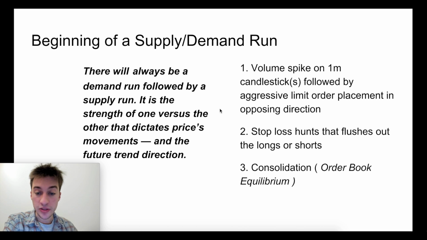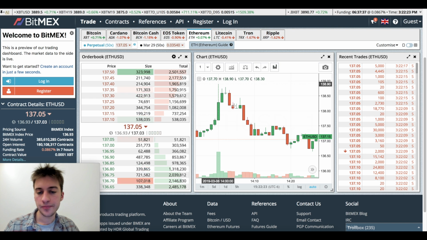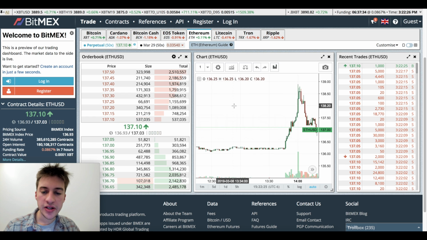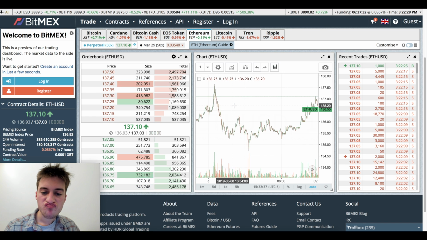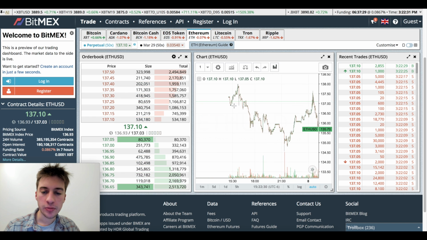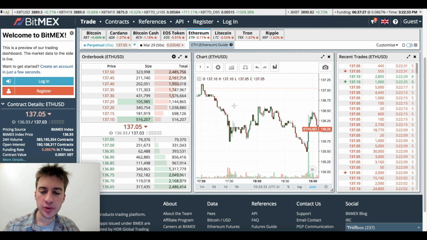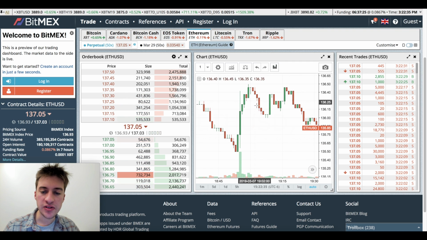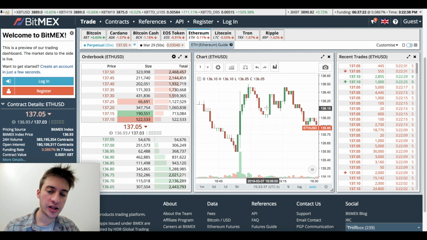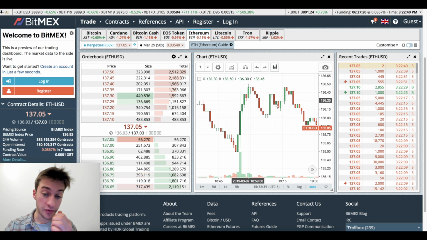Third pattern, which is my favorite, is the consolidation pattern of both the active equilibrium, which is kind of difficult to deal with, and also the inactive equilibrium, which is much easier for us to deal with. And what you want to do here is, if you see price goes in a demand run, price is moving upward. Let's show it here. Price is moving upward, and then you begin to see some consolidation here, inactive consolidation, where there aren't that many strong bids or offers yet.